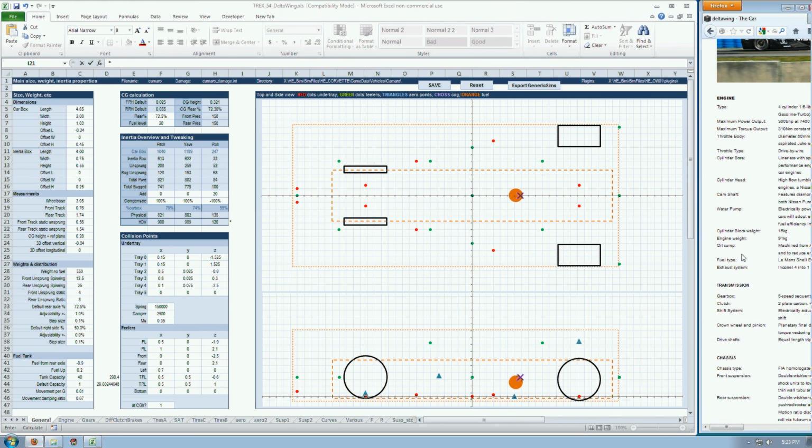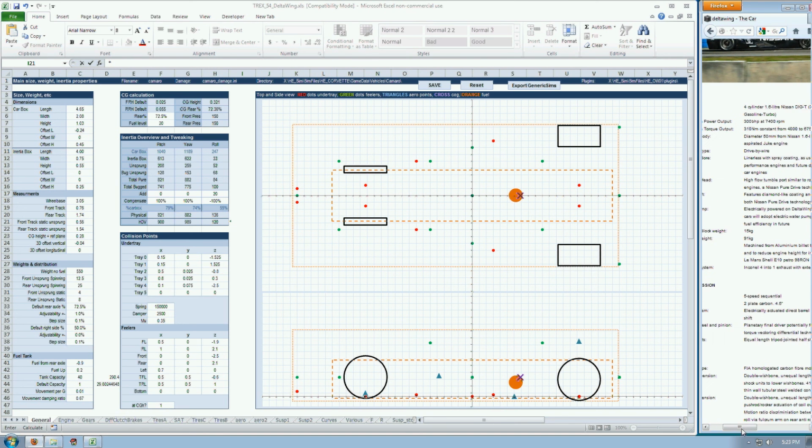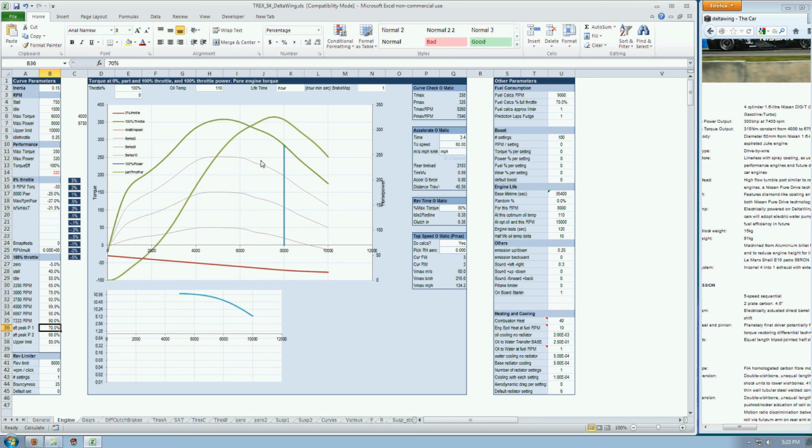Zoom this one out. Alright, engine. We have the torque curve here and the power curve. And let's start with the parameters. Inertia of the engine depends on its displacement and all the rotating bits that are attached to it, which I do not know yet. It's a fairly small engine, so my first rough assumption will be this value.